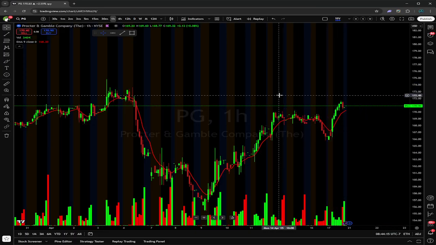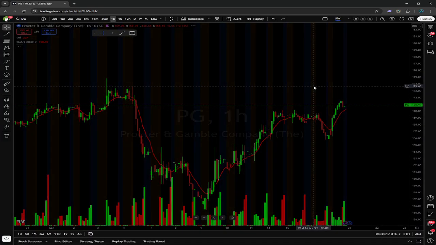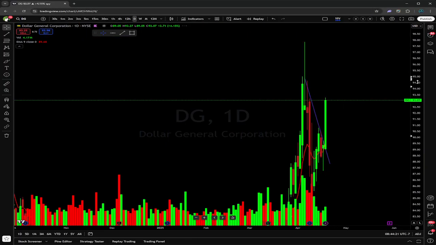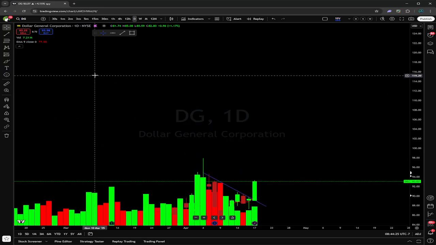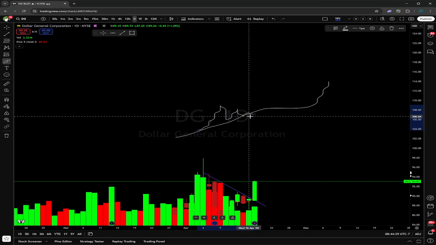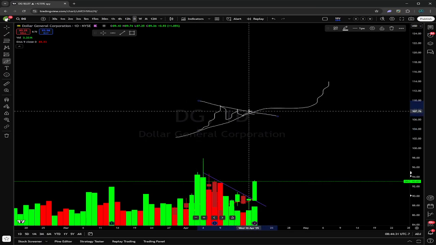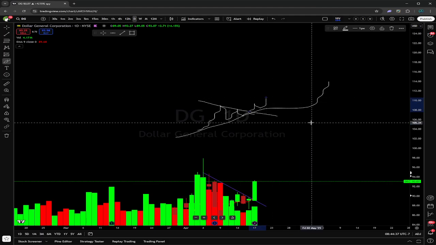Simple, simple, simple, guys. A lot of people are going to bullshit you and overcomplicate things. It is very simple, guys. On Dollar General, all I saw was that the daily was above the 90 MA. It was bull flagging, meaning this is the 90 MA, stock was right here, making a move like that. Took the trade on the break of this line. Why? Because it was making higher lows, higher lows, higher lows. And then we finally put in that, sorry, not that lower high, but that higher low.